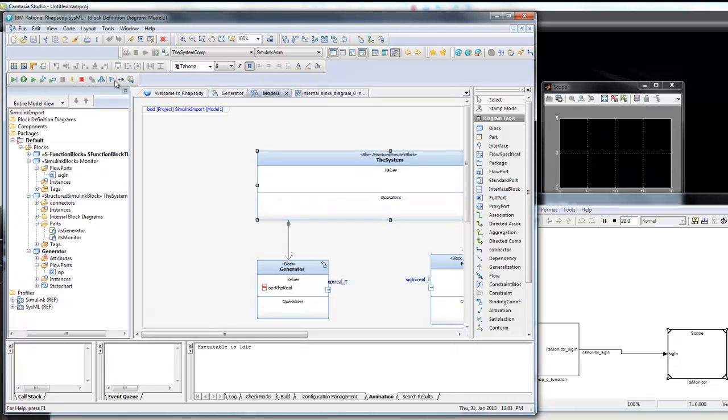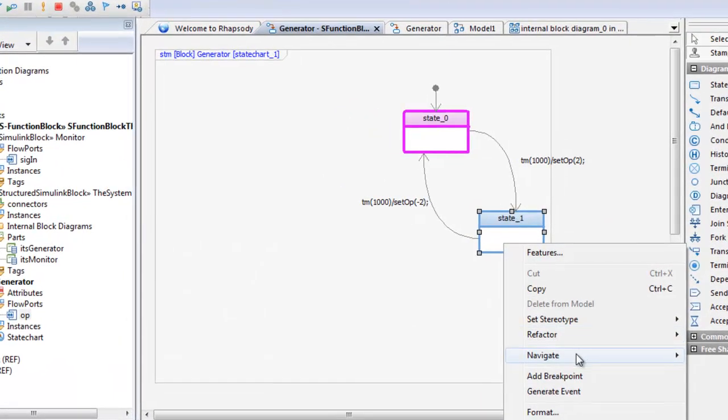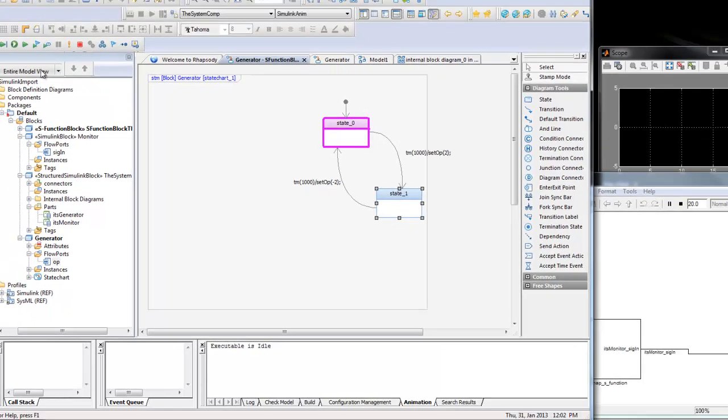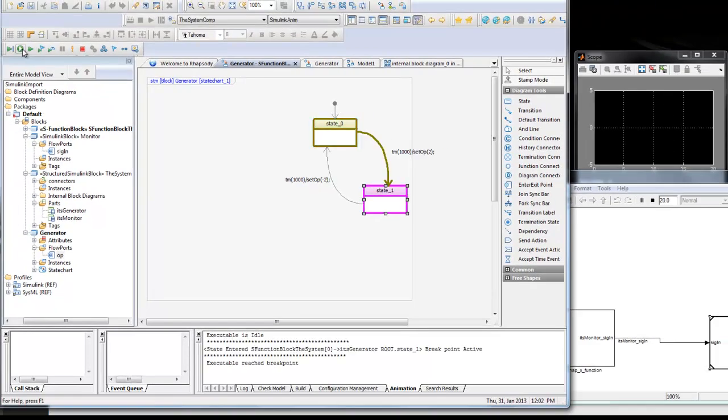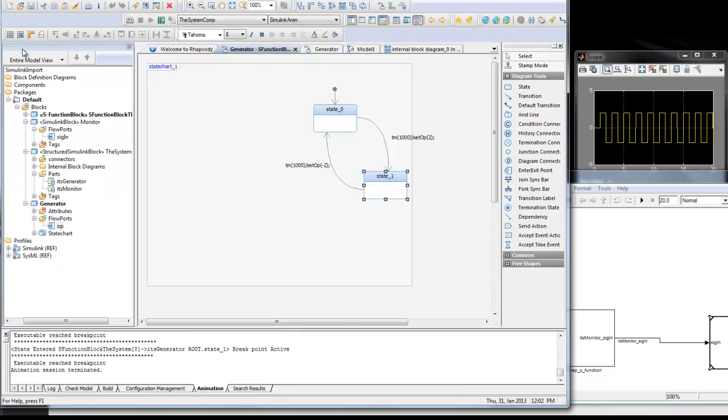This time when our animated bar comes up, we'll fire up an animated version of one of our diagrams. Let's pop up a state machine. And we'll put a breakpoint on that state so that whenever we enter that state, it's going to break. And now we can see inside Rhapsody we've got the animated state machine. We can click Go and Go and Go, and then you can see the square wave constructing itself as we do so. What we're actually doing here is co-debugging both of these models.